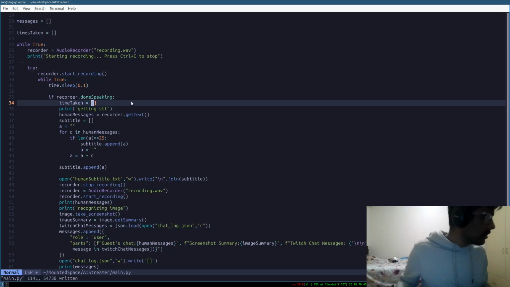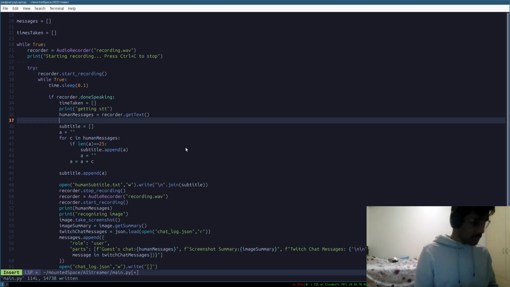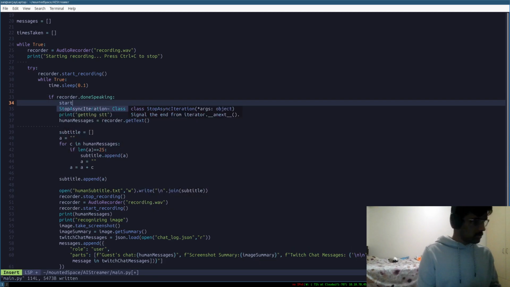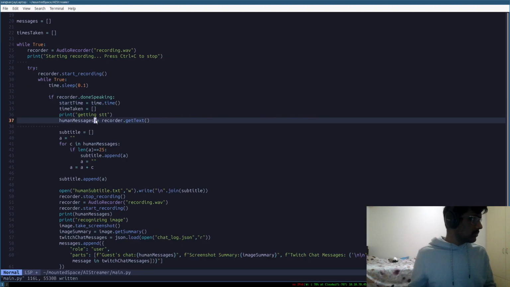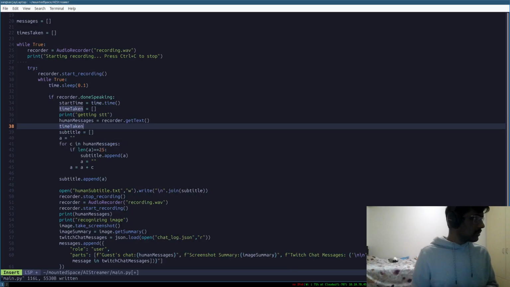Recorder.get text that contains the text. I should also get a start time. Start time equals time. Then time taken append time.time minus start time, right? So we're just taking the time difference.